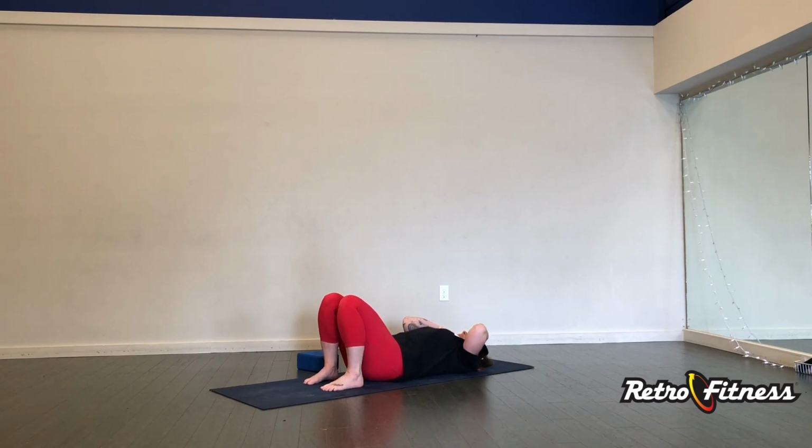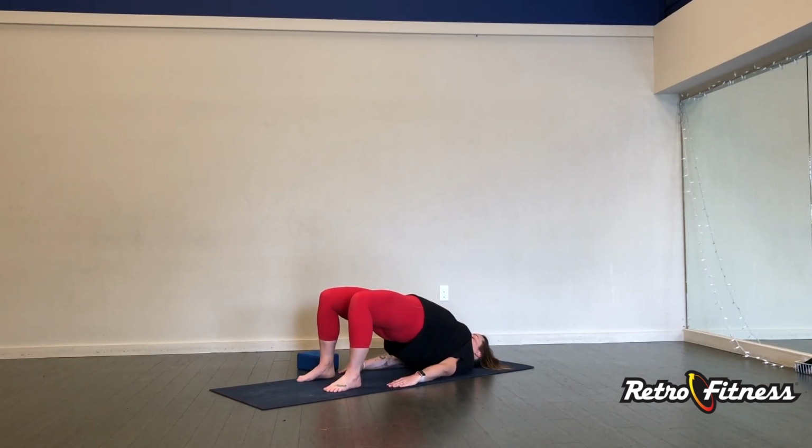Walk the feet in as close as you can. And we'll bring the arms down by the sides of the body. And on the inhale, we're going to lift the hips up high for our bridge pose. So lifting the pelvis, lifting the hips, using the glutes to lift. Try to give the quadricep muscles a little bit of a break. Heels are down, toes are pressing. And we're coming up high on the shoulders. So very little spine on the floor. We're breathing in and out through the nose.